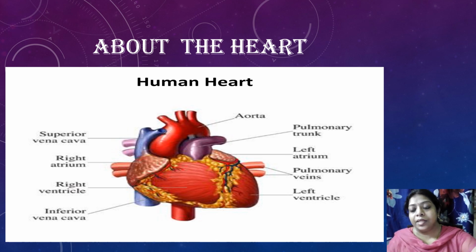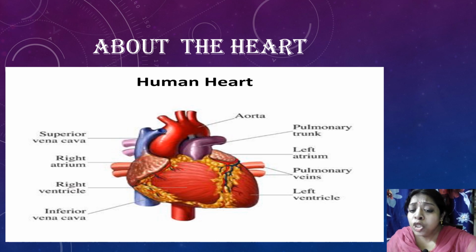The next point is the heart is a very specialized and vital organ. When it is a specialized organ, of course, it is a delicate organ as well. Supposing the heart does not function properly, what happens? All the organs will die because of the lack of oxygen. Why? Because the blood supplies the oxygenated blood to the rest of the body. I already told you. So if the heart does not function, there is no oxygen. If there is no oxygen, all the organs will fail. They will stop functioning.